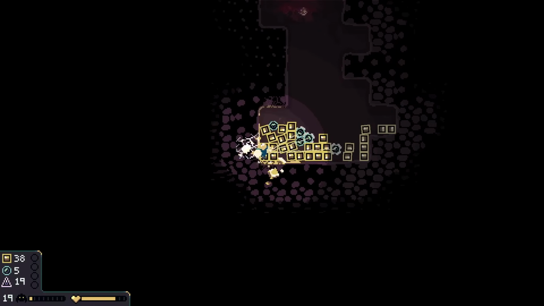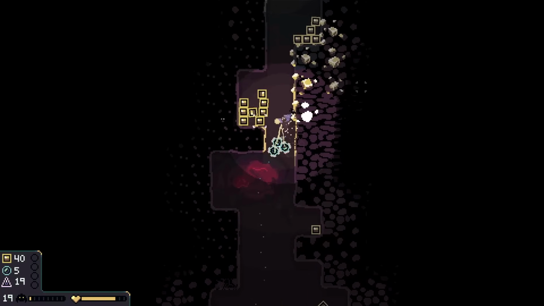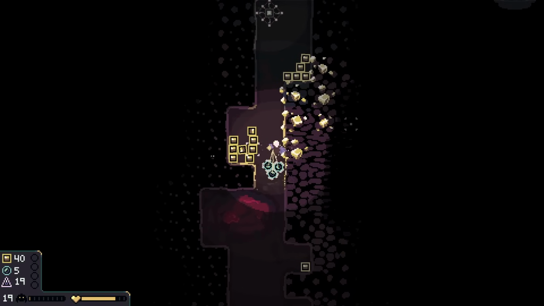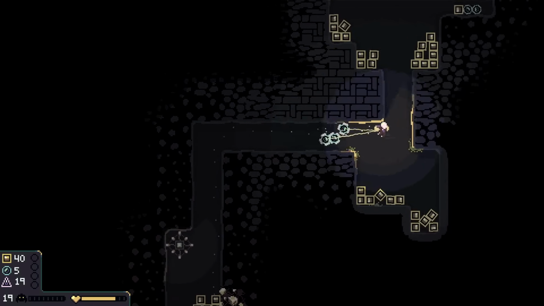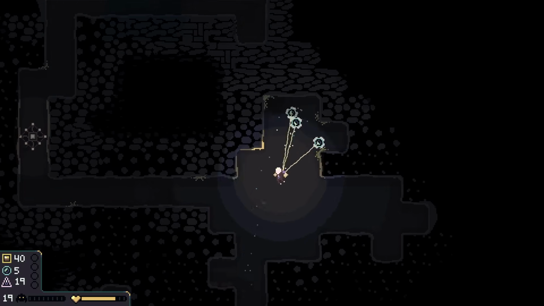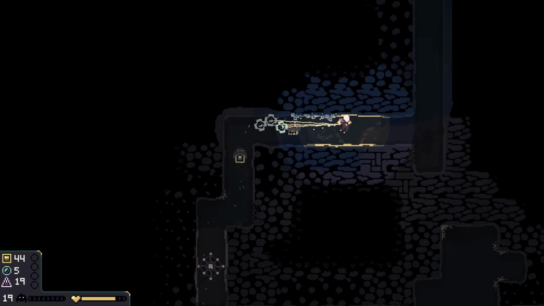I gotta go back up. I'm out of... Unfortunately, I don't think this actually buffs your mining speed. I'm out of... Yeah, we'll just use the speed then. I need to upgrade. It's too slow. I'm out of mining charges. I used them all.